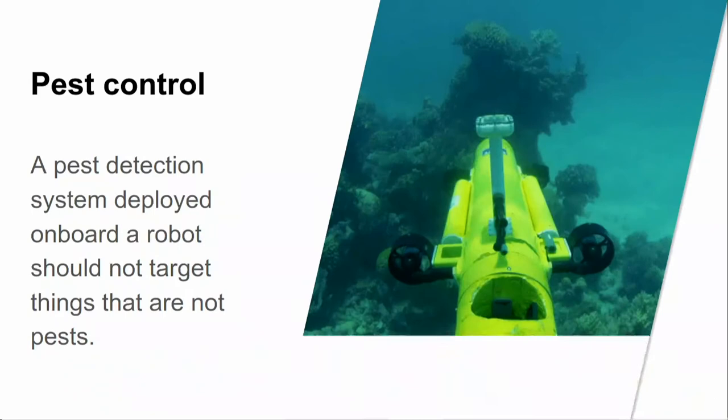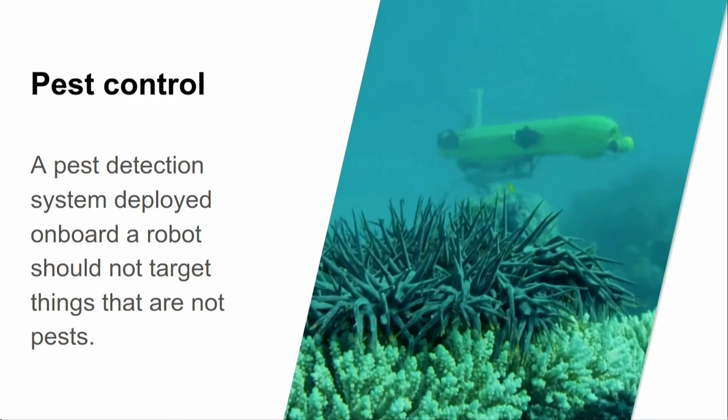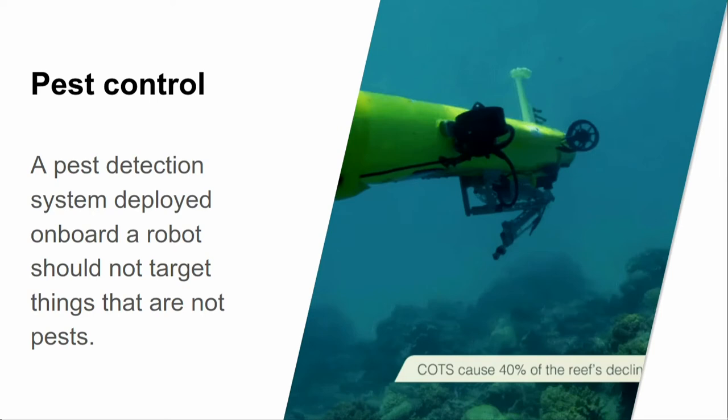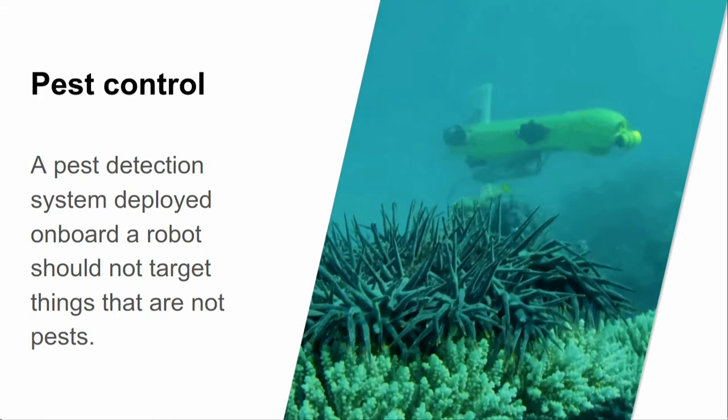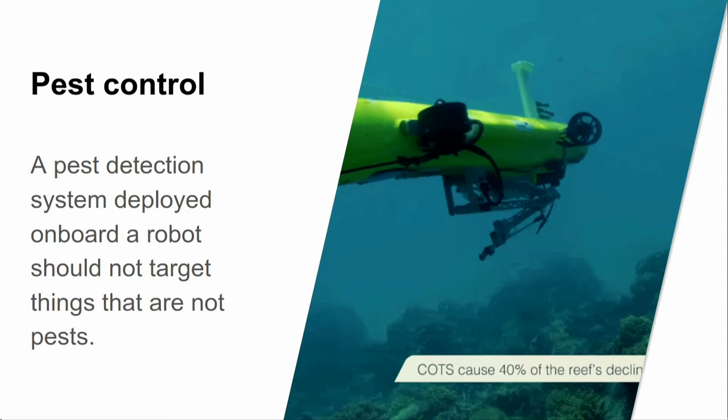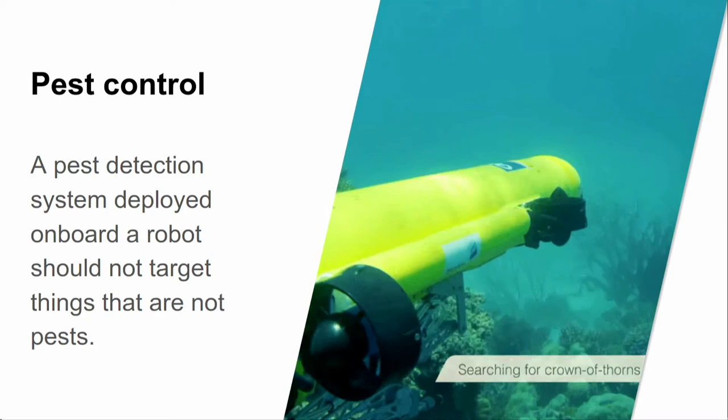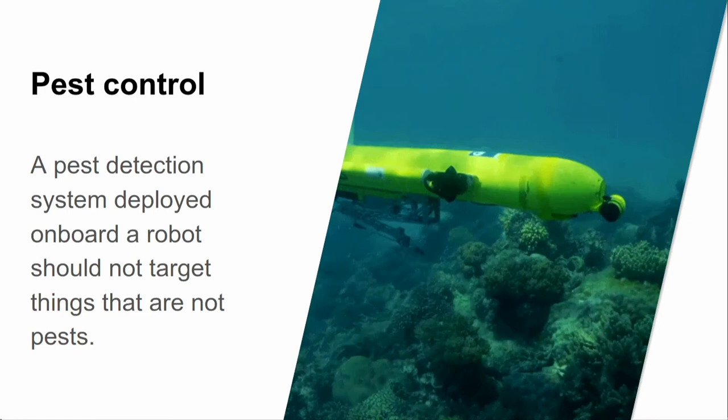For this robot, it's different from the weed scouting robot. It's okay not to get all the crown-of-thorns starfish, but it's very, very bad to misclassify something as a crown-of-thorns starfish, because you will inject. I always remember this meeting where they gave me a paper, a legal document I had to sign, saying that if you inject anything else, you are liable, because you are doing the opposite of what you should do. So the requirement for this robot is different from the first one.